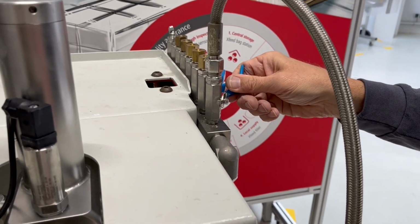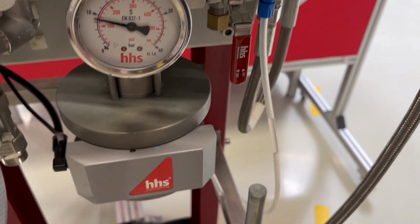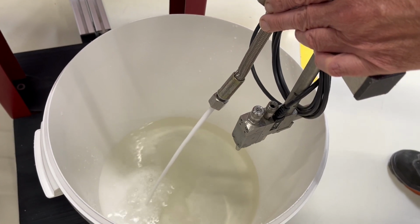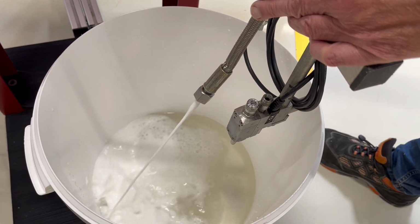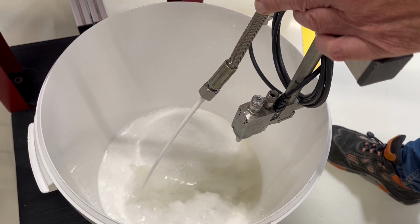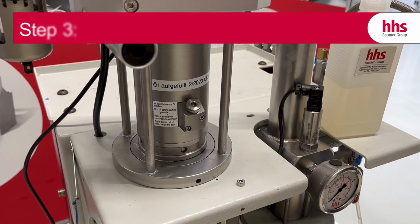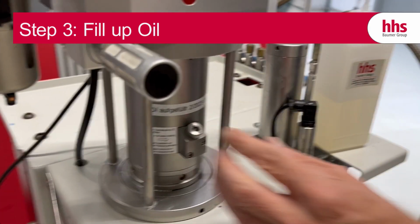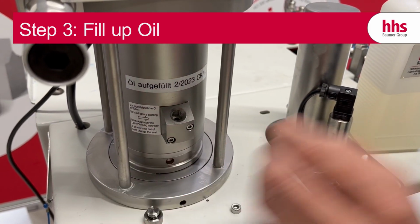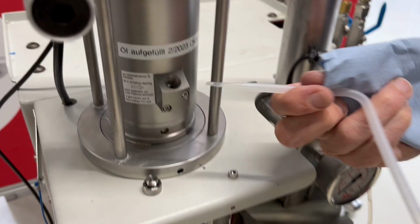Then open the outlet valve on the high pressure hose and flush until clean adhesive comes out. Don't forget to reconnect the high pressure hose with the valve at the end. In the last step, fill up with oil at the filler neck. Use the oil supplied by us for this purpose.